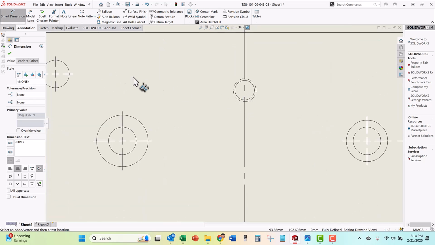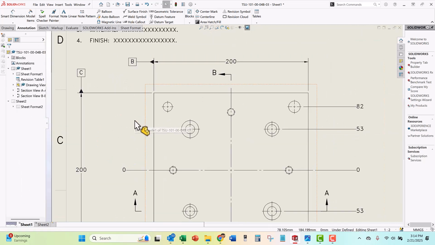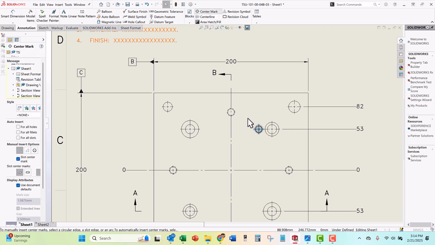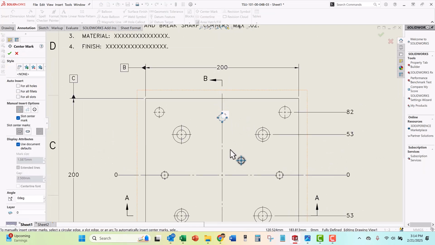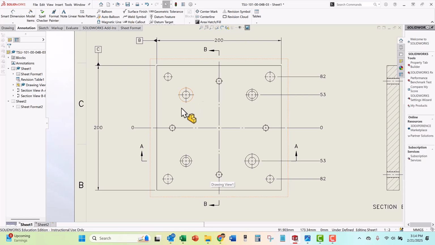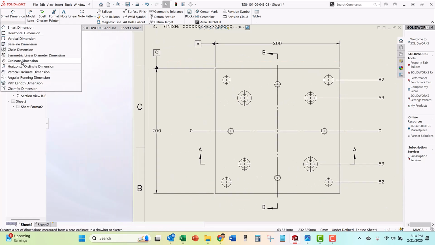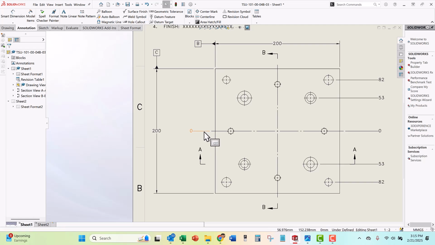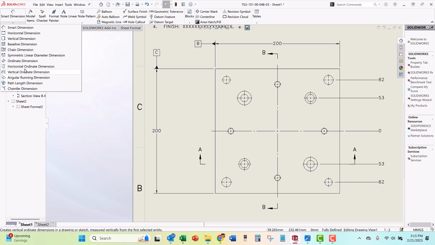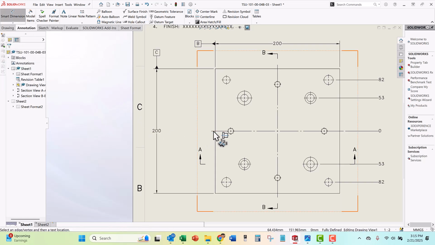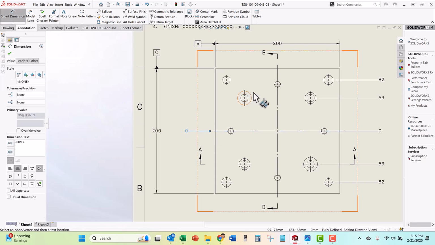Look at that, I don't have a center mark on there. Got to fix that. Center mark on that hole. Did I get one down here? Yeah, I did. All right, let's try that again. Smart dimension, pull down, go to ordinate dimension, and I got to delete this and start over. Try one more time. Ordinate dimension, select the ordinate, place the ordinate, and now I'll get this hole and this hole.